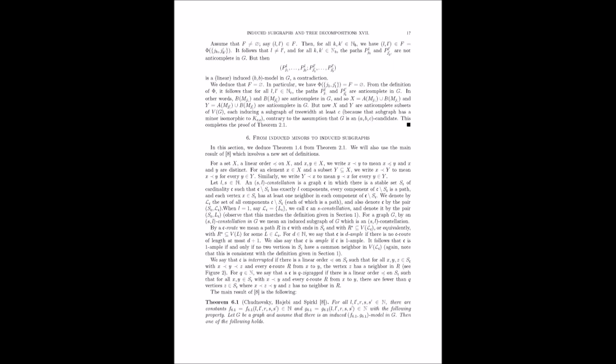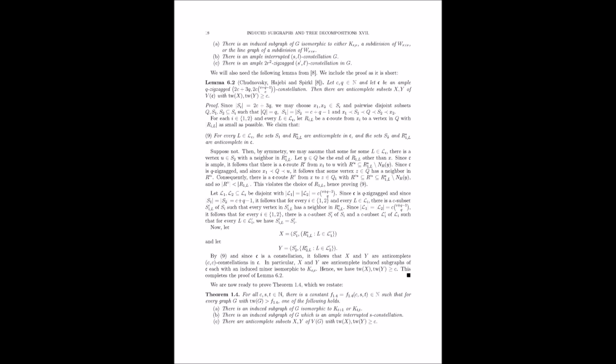So, to refresh our memories, a minor of a graph can be created by removing vertices or edges, or by contracting edges, which gives us a lot of flexibility in manipulating the structure. An induced minor, however, is more restrictive. We can only remove vertices or contract edges. No direct edge removals allowed. Okay. This constraint ensures that the complete bipartite structure is genuinely embedded within the graph, not just a result of our edge manipulations.